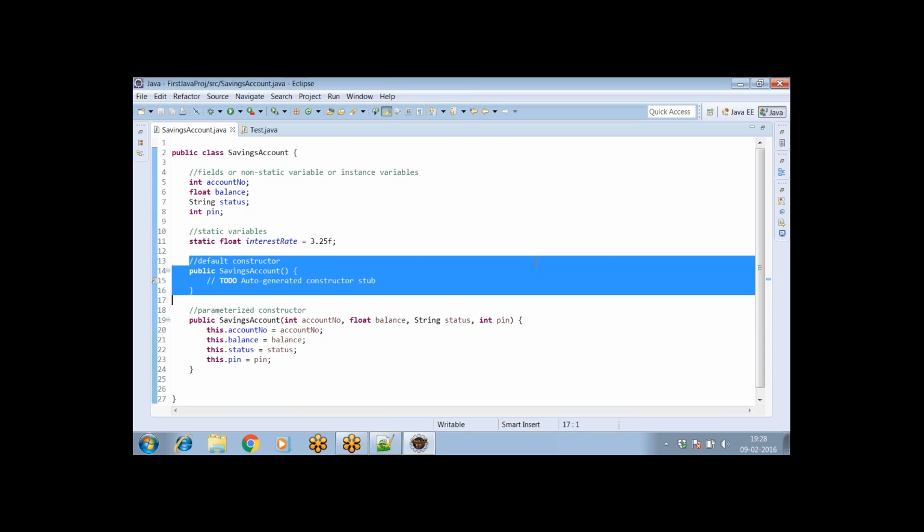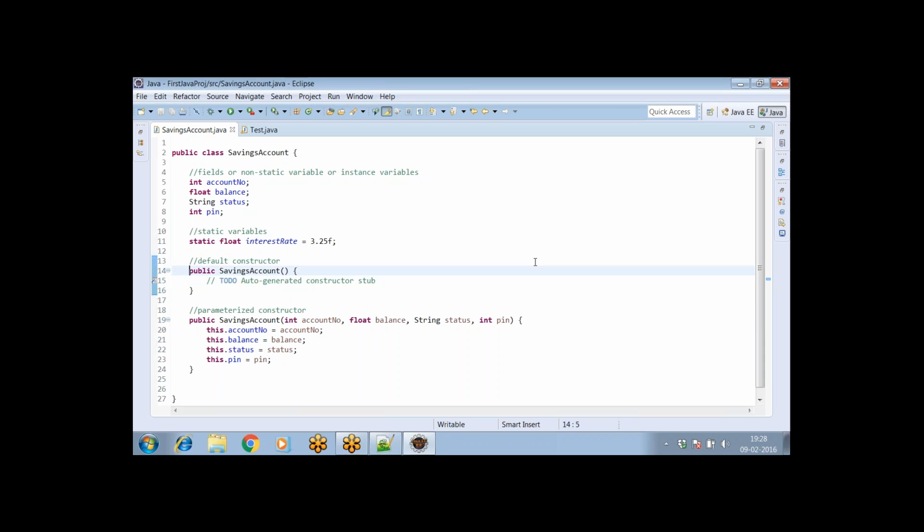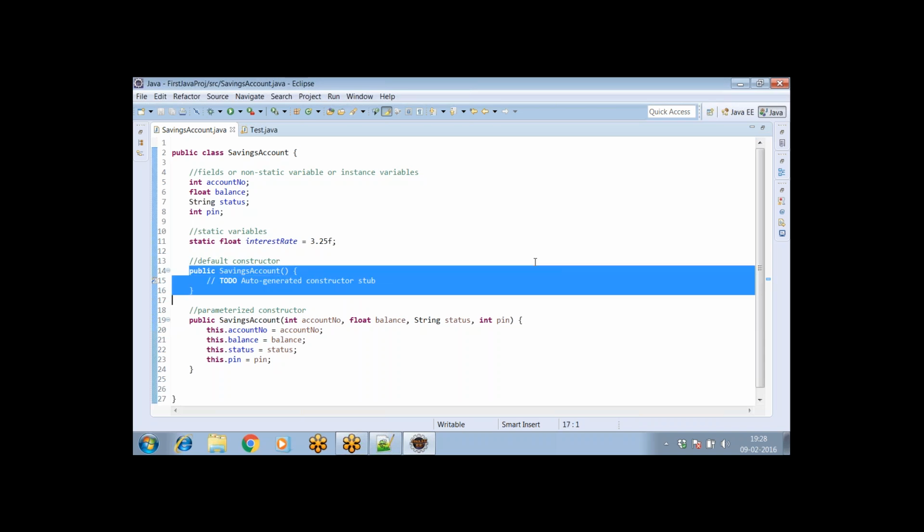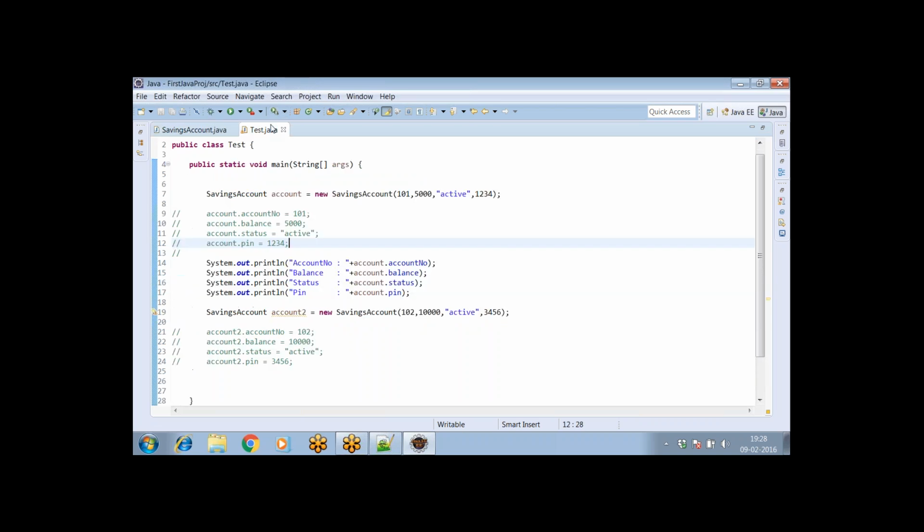As of now, I'm not using it. We are only using a parameterized constructor in this case, right?